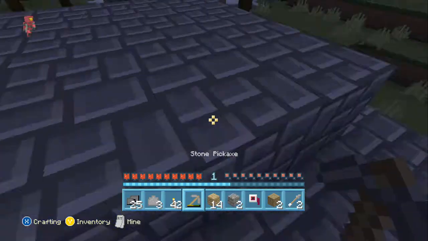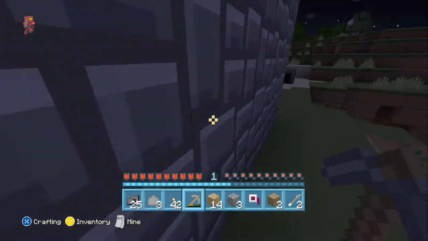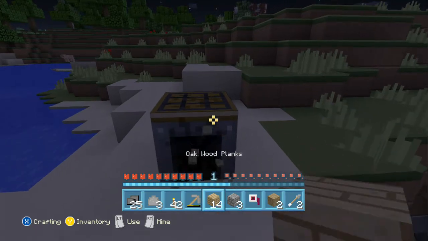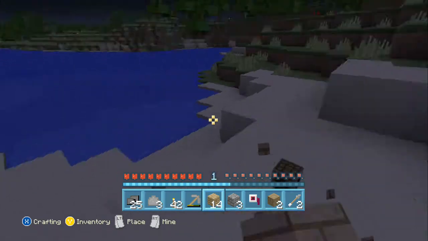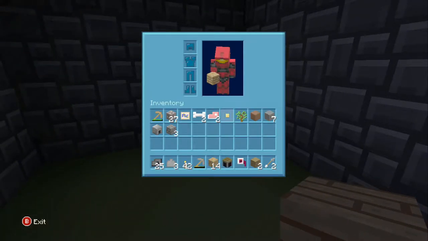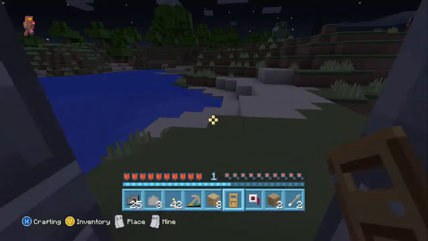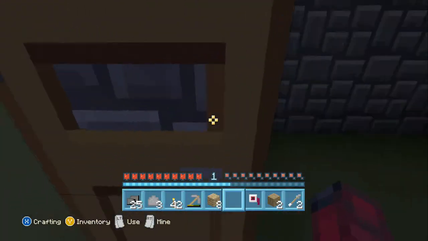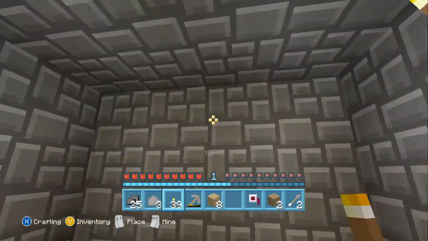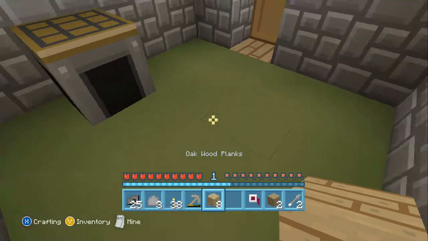Let's take that bit of cobble back. And that. Beautiful. Masterpiece. Take this. Little house. And be quick with this before anything gets in here and kills us, especially a creeper. Beautiful. Oh, it's pretty, isn't it? Beautiful. It's so bad.